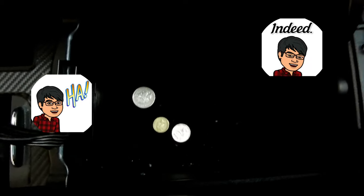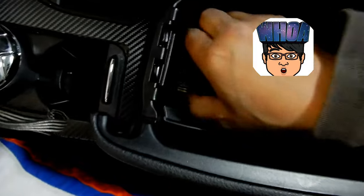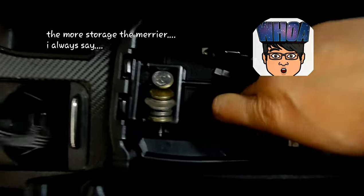Hey, look at that, guys. I mean, that is way better than having no storage space at all. Like I said, yeah, you've got your glove box, but your center console is where you mainly reach. Look at that, just like that, guys. And look how sturdy that is. I can press on it with my finger and it still doesn't fall through.